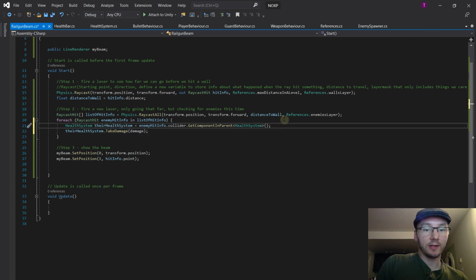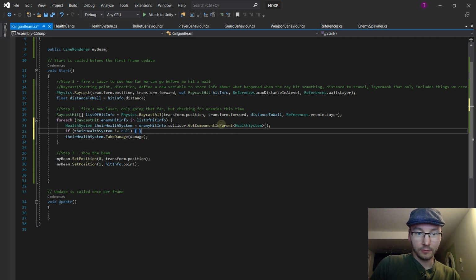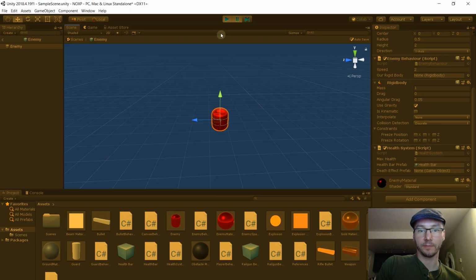We could check if it's null, but actually, let's do that, because that's good practice. If their health system not equal to null, then we will tell it to take damage. In our case, because the only things on the enemy layer all have health systems, this isn't strictly necessary, but it is good practice. That's why we've got a crash just then, instead of it just not damaging the enemy.